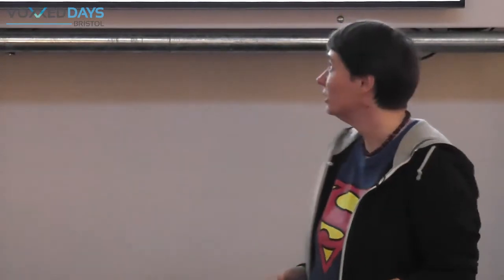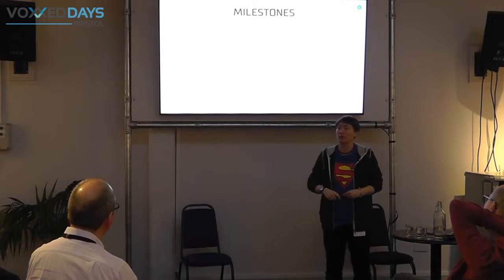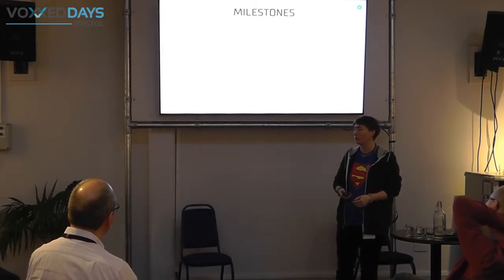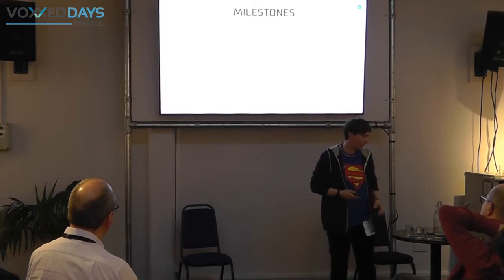So we divided 1 calendar year into 3 parts. First of all, we said we are going to work and deliver the booking path. So the core of the business, the part where you actually purchase things, we will deliver that one first. Not only that, but the second milestone would be the opportunity for the customer to have an online check-in. So work with the actual employees of the airline as little as possible. And then we would allocate a couple of months specifically for performance testing and improving what we implemented so far.